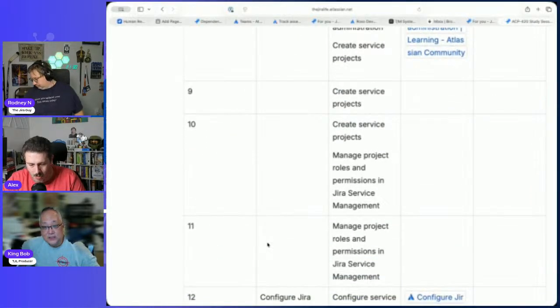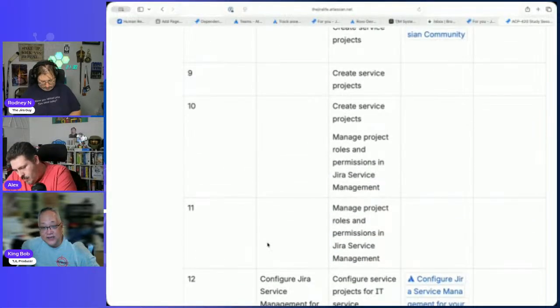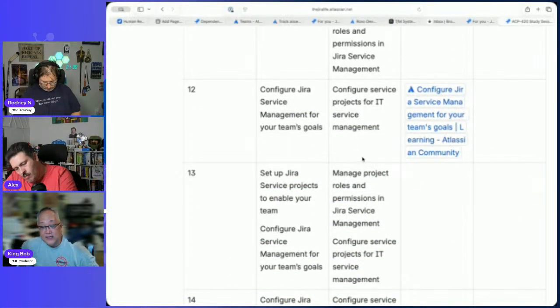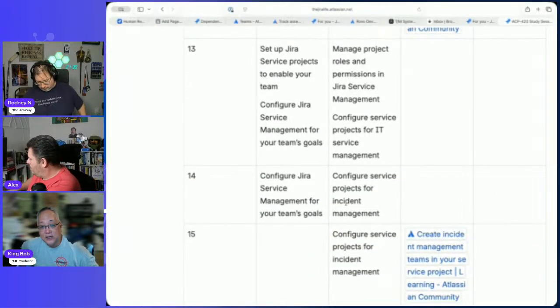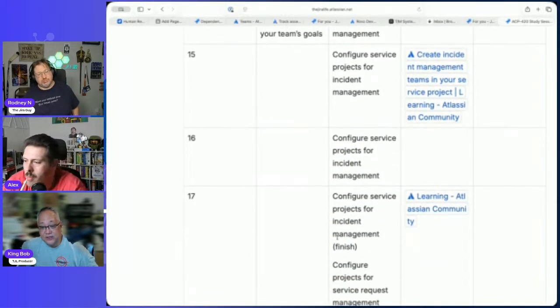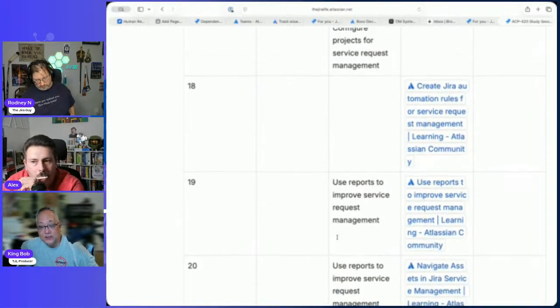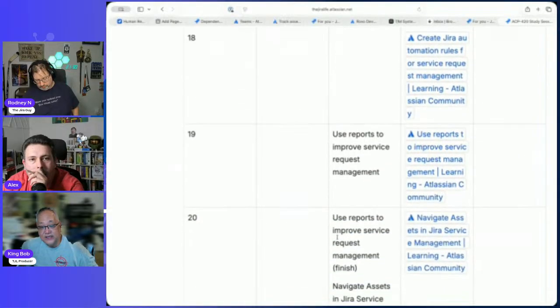If you want to look at service projects, that's 8, 9, and 10. Roles and permissions are 10 and 11. IT service management, 12, 13. Incident management, 14 and 15. 16 and 17, and then back to service request management, 17, 18, 19, and 20.